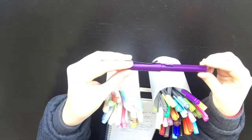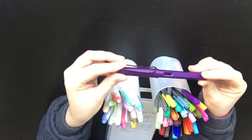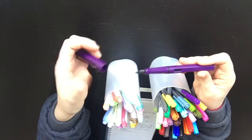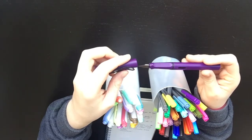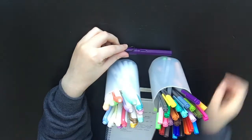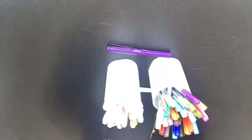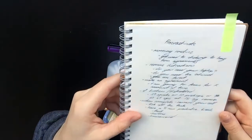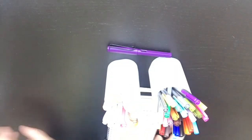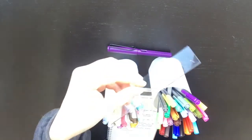Then I'm going to use my Lamy Safari fountain pen, and it has a fine nib, and currently it is inked with the Pelikan Tanzanite ink, and I only got it yesterday, so I'm not sure how this is going to show up. But it's this lovely kind of dark blue, black, grey colour, and I really like it.